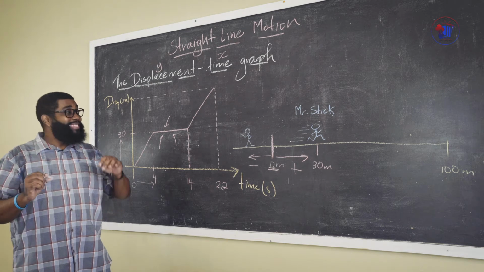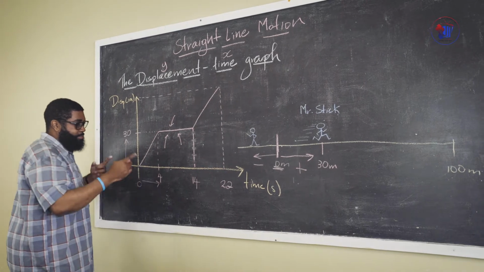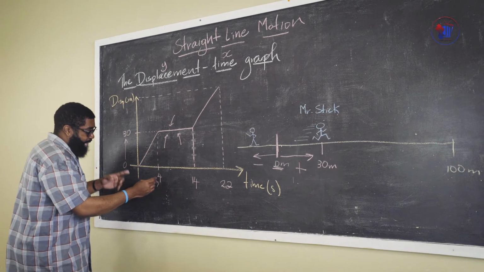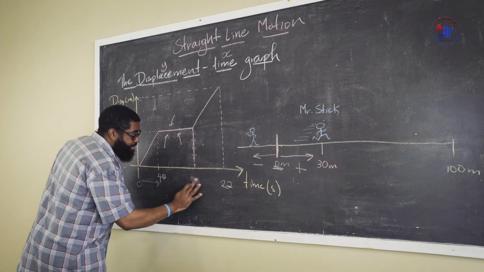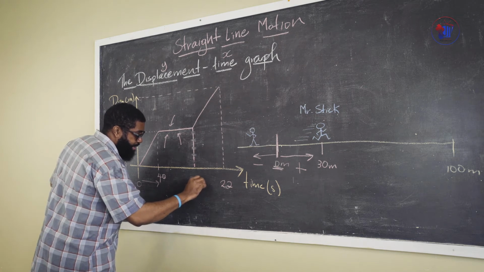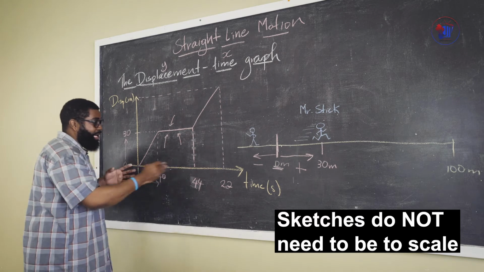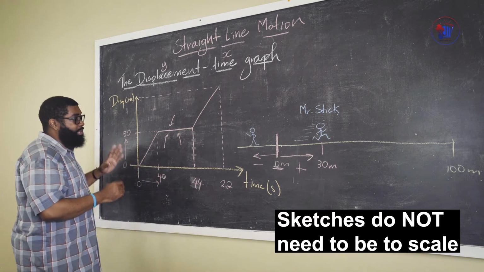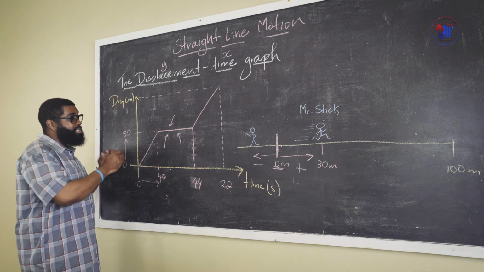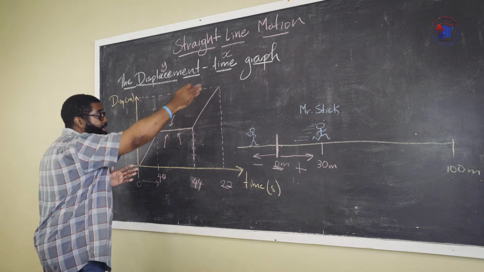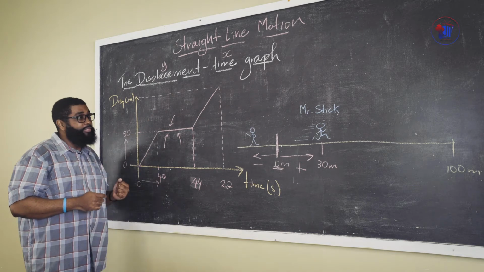And remember, since these are sketches, not plots, my distances don't have to be realistic. I could have said that this here is 40 seconds. There would be nothing wrong with that. And I could have said that this is just 4 seconds. Because this is a sketch and not a plot, there is no scale applied to the axes. So please, on a sketch, don't take distance to actually mean anything. All right? It's just done to give you a general idea of what the shape of the graph should be like. And this is the shape of our graph.